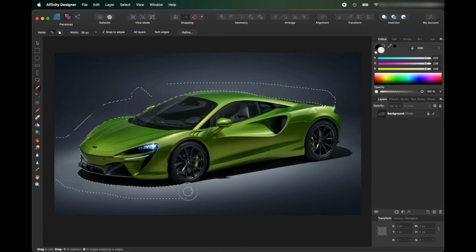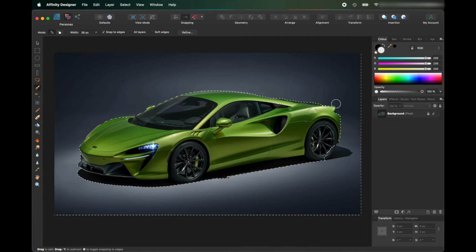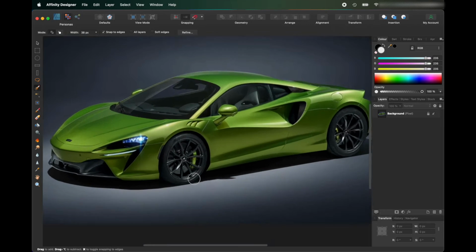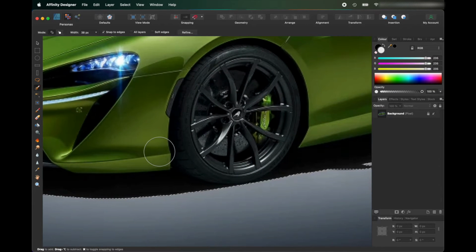So now, obviously, there's a shadow from this picture, which the algorithm thinks is the edge. So I'll just do them. You want the dotted line to be around the edge of your picture. So now I just need to get rid of the shadow. I'm going to hold Option and zoom in. The Option key is for Mac. I think it's Alt for Windows.